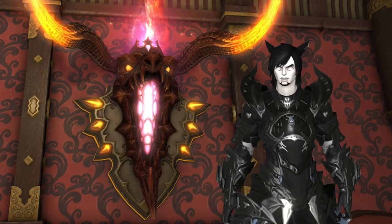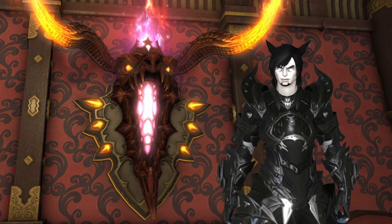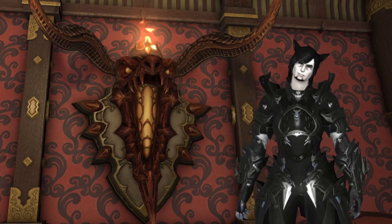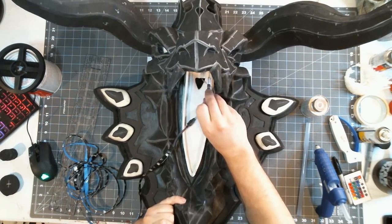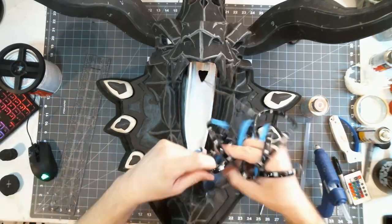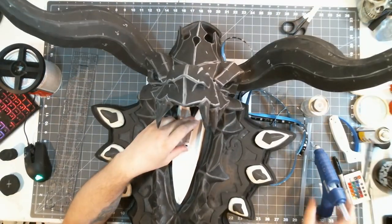There is a deluxe version of the Inferno Lamp in-game called a Blazing Inferno Lamp, and in that version, the teeth on the base and the horns also light up. And I was just going for the base Inferno Lamp, so this was fine. While running the LED strip through the prop, I had two main goals. One, have the LED receiver be front and center inside the mouth so that it could be easily read from the remote. And two, have the battery pack be easily accessible from behind to change batteries.